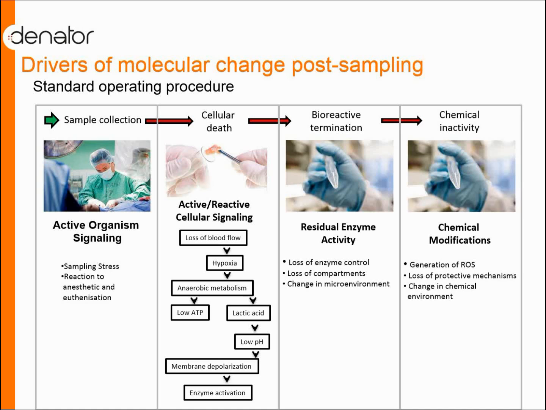In the next phase, what we call the bioreactive termination, that's where you have a homogenate. So there are no longer living cells. The cells have been broken up, the compartments have been broken up, so there's no overall control. But you still have active enzymes, and so that's a source of change there. And as I said, the compartments are broken up, so you have a mix of substrate with enzymes, which generally does not happen. And in the very final stages, we have chemical processes, with oxidation and so on, non-enzymatic processes.